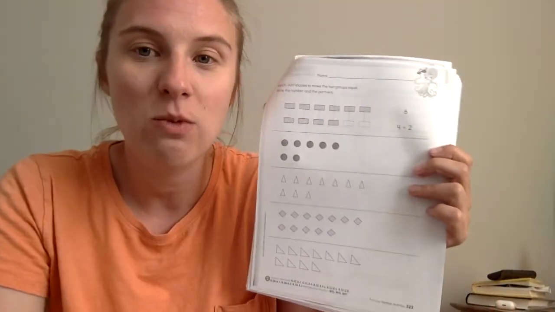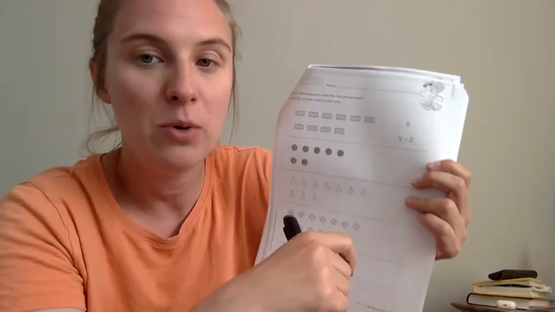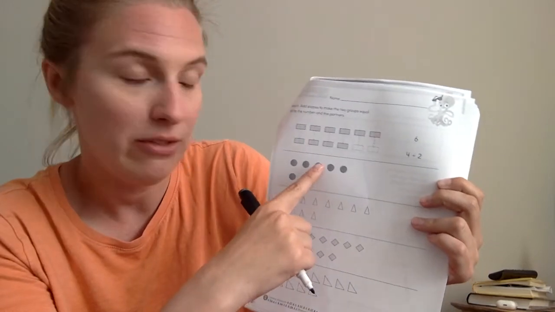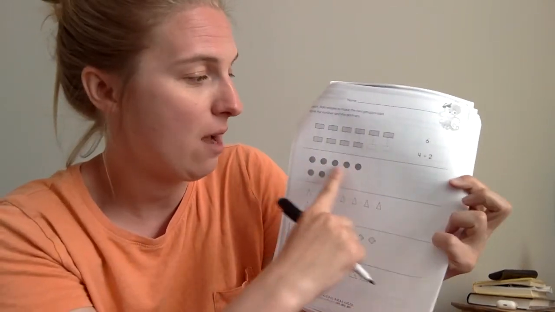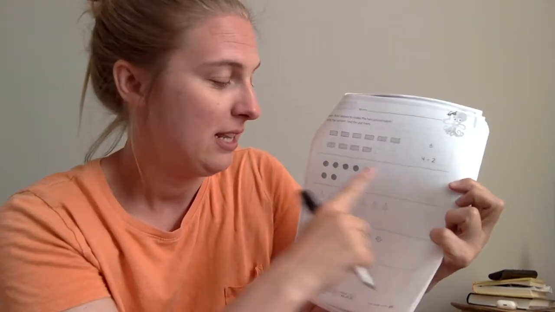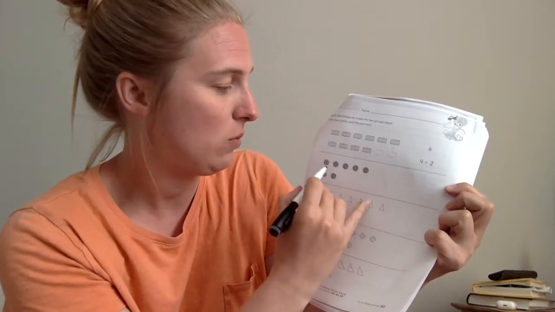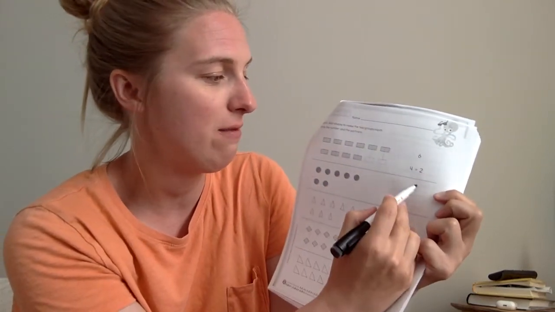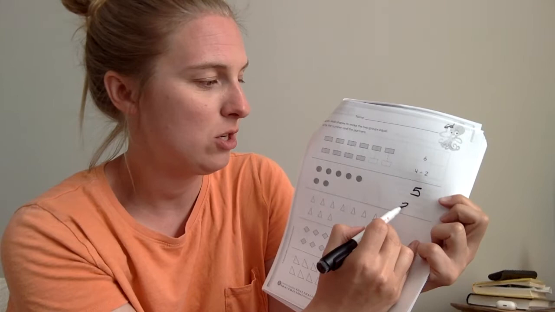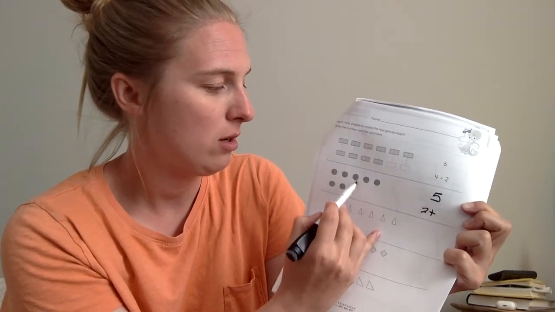So, kindergartners, today you're going to do two math pages, front and back. This is exactly what we just did and I did that example with you. So you need to draw the line. You first need to count how many are at the top row, then how many you start off with. So this one has one, two, three, four, five. This one has two. How many more? One, two.